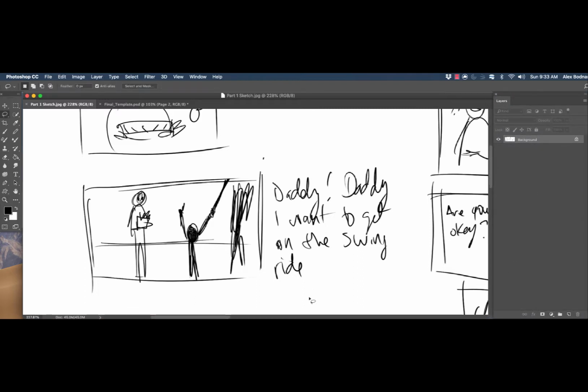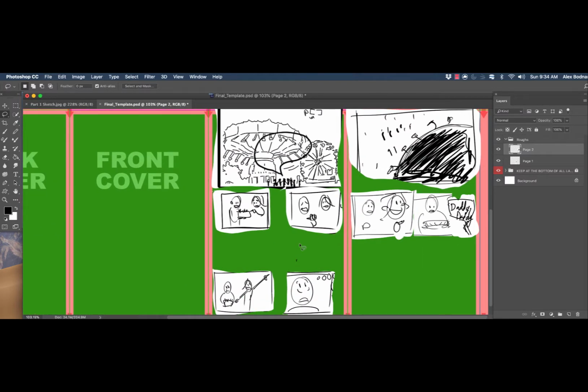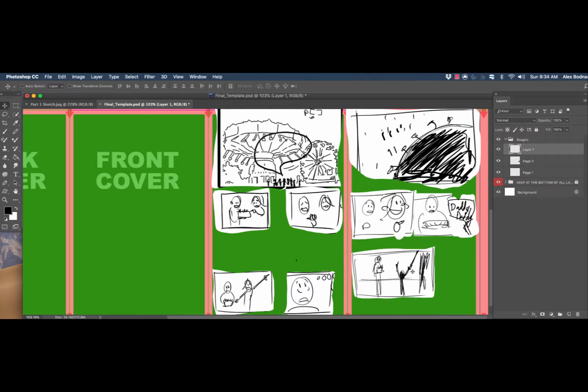I'm going to press my L for my lasso tool, and I'm going to select this panel. So this is going to be the reveal. I'm going to press and hold down the command key and click the letter C as in Charlie to copy that. Go into my template, and press and hold down the command key and press V as in Victor on the keyboard. This will paste the image. And I'm going to grab my move tool and move this into place.